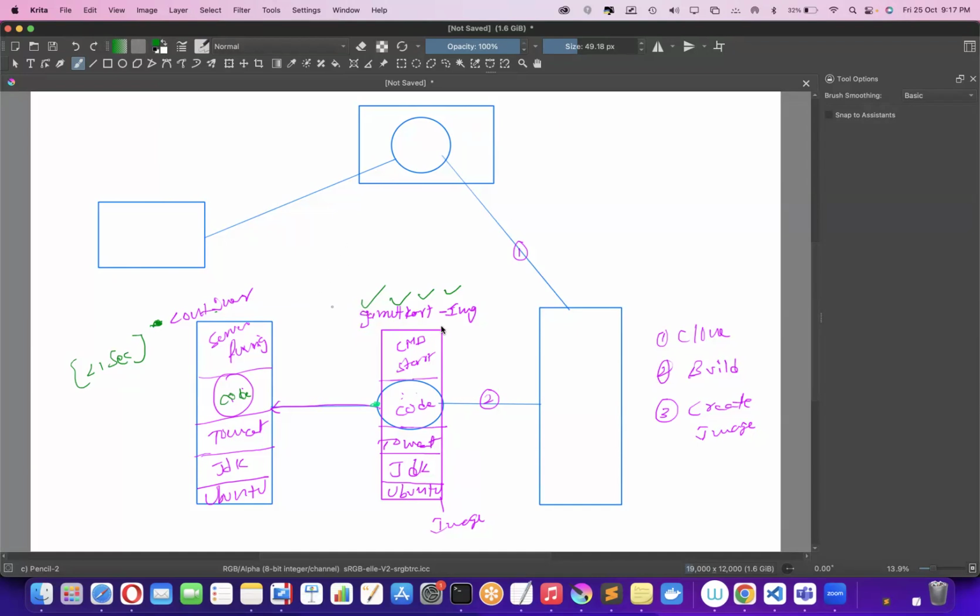So this is called a custom image. This is my own image. This is not Ubuntu. I am taking the Ubuntu image, and on top of Ubuntu, I am adding something extra. So we call this application containerization. If you want to containerize your application, you have to create the image. And from that image, you can get any number of containers.